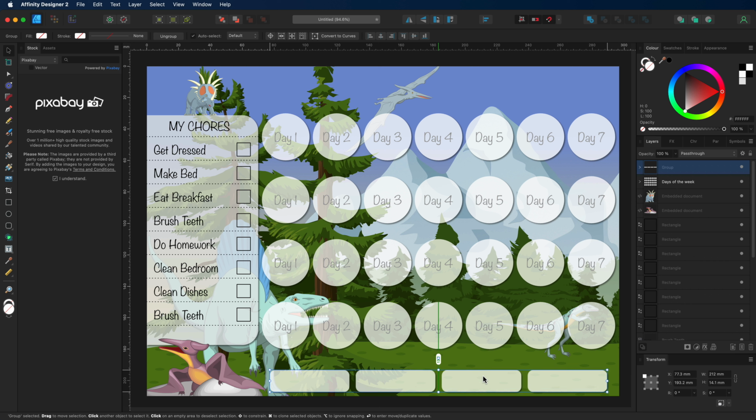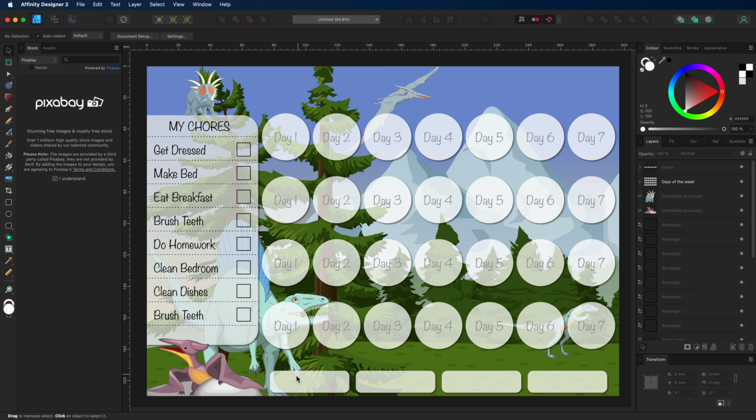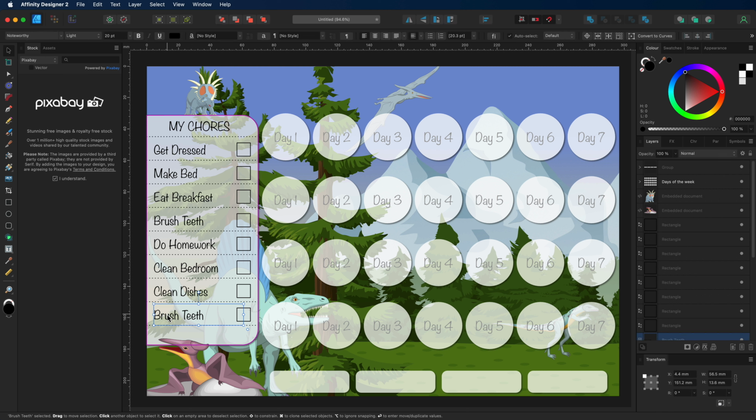So I'll bring this down towards the bottom of the page, as just above here I'll have some text that will say weekly rewards. And once again in here you can use a pen if you like to write that manually, or if you're going to print this off you can of course type this in on your keyboard. And we can do that real quick just by selecting any of these texts over here, and we'll just make a quick copy with Command or Control C and Command or Control V to paste. And we can just drag that on top of the shape.